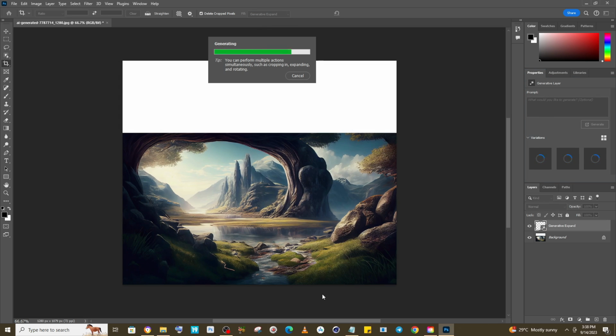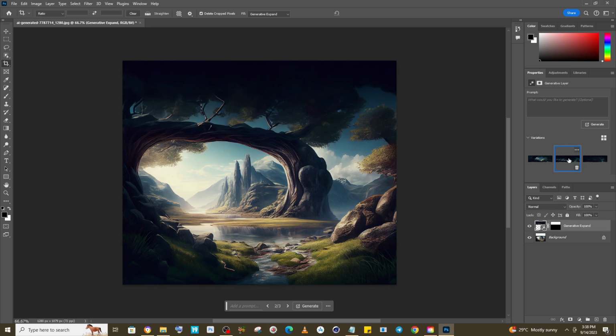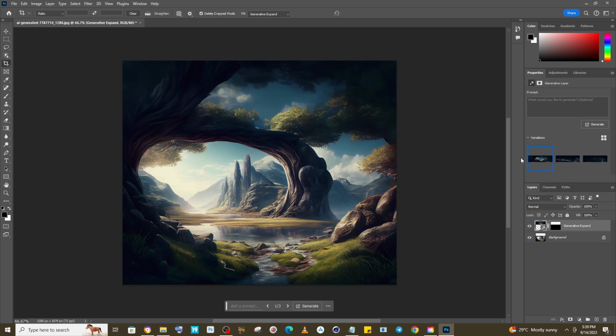And once it's done generating, guys, you have the options as usual. You can drag the contextual taskbar away from the screen, and then just look at your right side, you have various options over there that you can choose from. Choose the one that suits your own taste and your artistic expression.